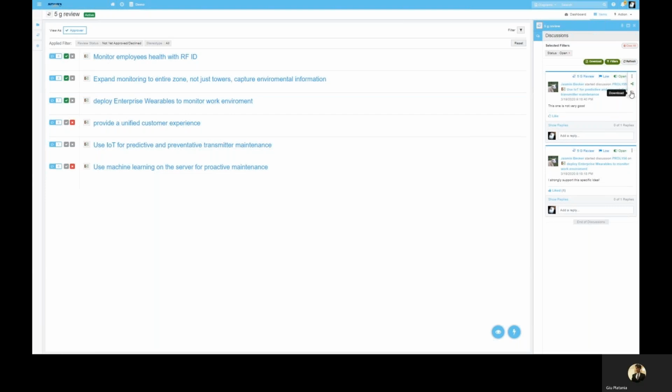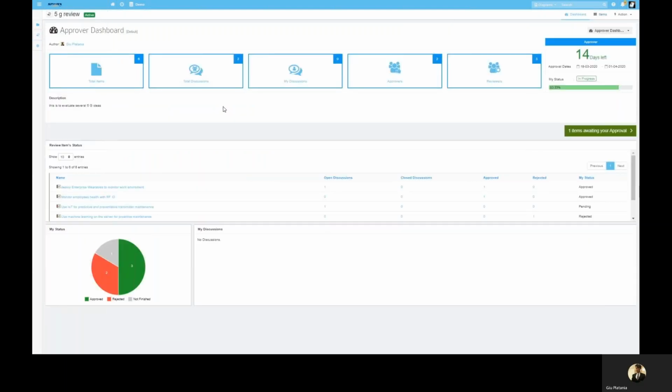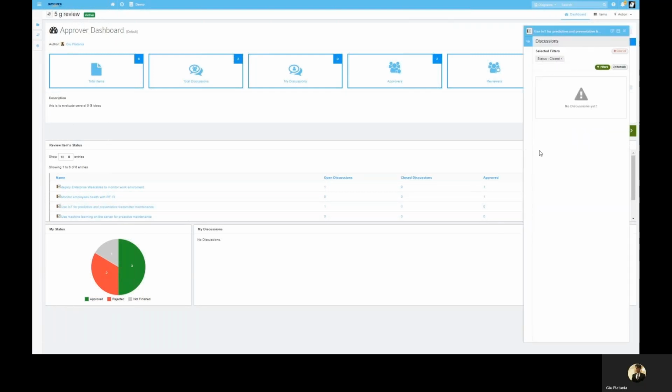So we see that Jasmine has created a discussion that has low priority, and you can share or download a discussion, so you can share with others or download the discussion, but he has not yet decided what to do with the remaining items. So he goes again to the dashboard. Now we can see that he has a status of all the items that he has to approve. So we see what has been approved, what has been finished, and also the discussions that he has opened. He has not yet opened a new discussion, but he will. No discussion has been closed.